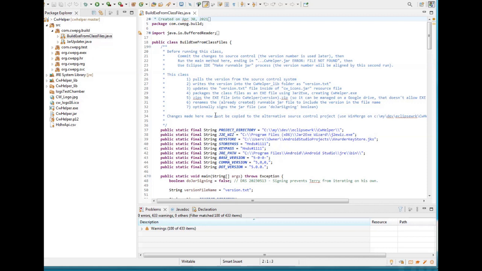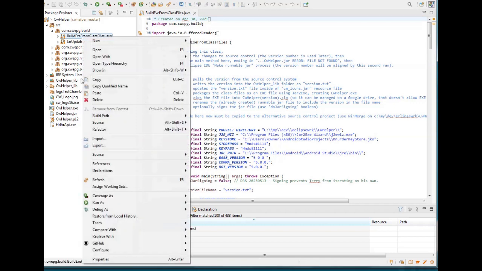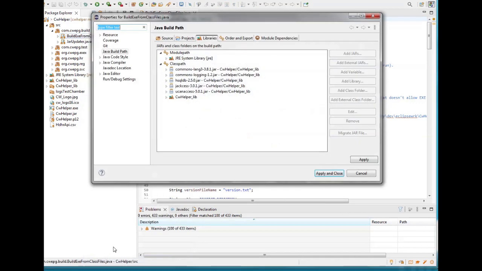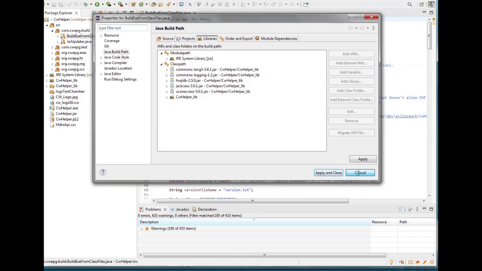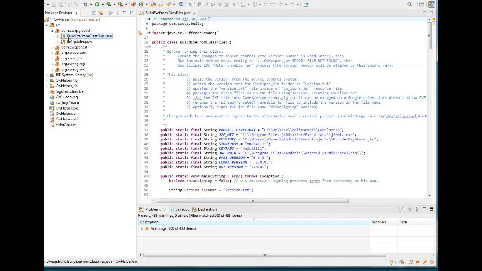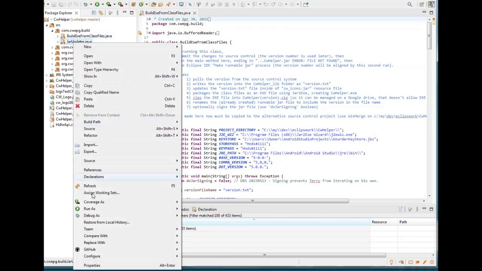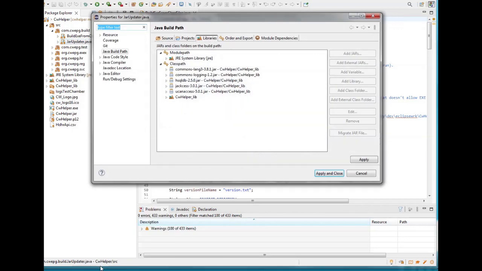Anyway, let's figure out the first one. I'm going to do it the way I usually do it. Hopefully it's not the dumbest way in the world, but why did I go here? I just wanted to find the Java properties.